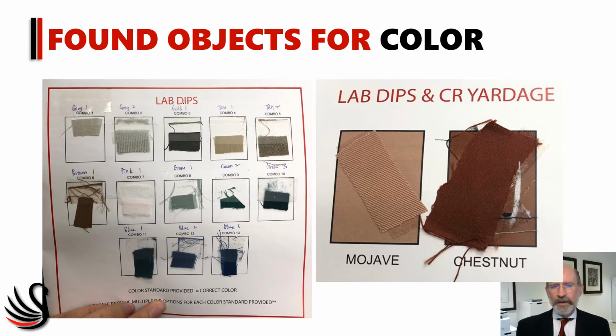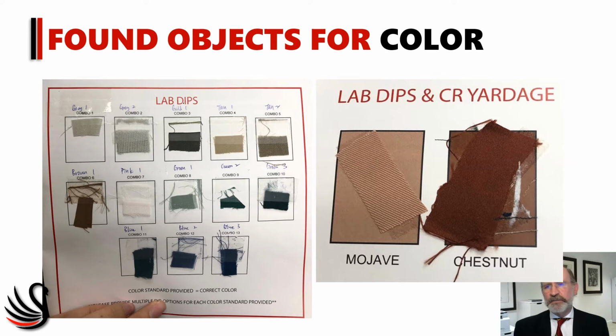Now, the way that a mill works, it's difficult to measure a small swatch of fabric like this on a spectrophotometer. And in fact, it's very difficult to actually sense what that color is because the swatch is so small and it's surrounded by this white paper. It's tough to get a real feel for what that color is.